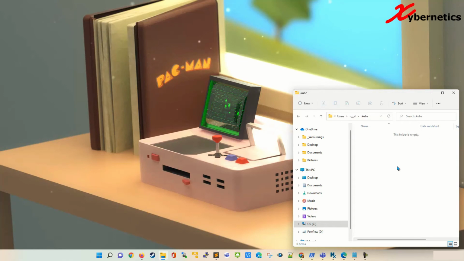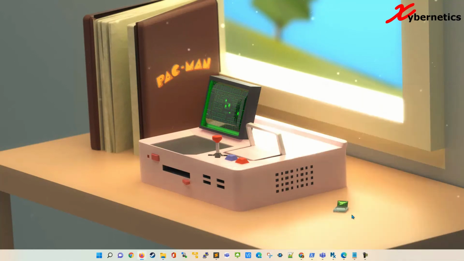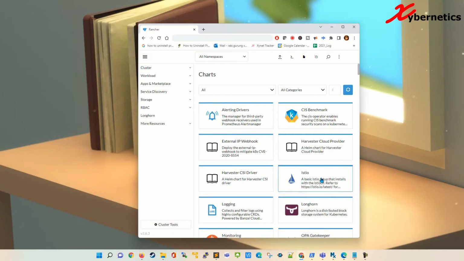So we'll do that later. The next thing you want to do is open your Rancher web page. On your Rancher web page, for the kubectl configuration file, you can either download it using this icon here, using download as a YAML file, or you can copy your kube configuration to the clipboard. So I'm going to take this route. I'm going to click this to copy to the clipboard, and I'm going to minimize here.